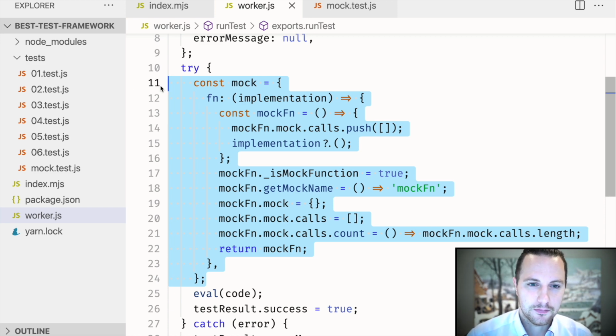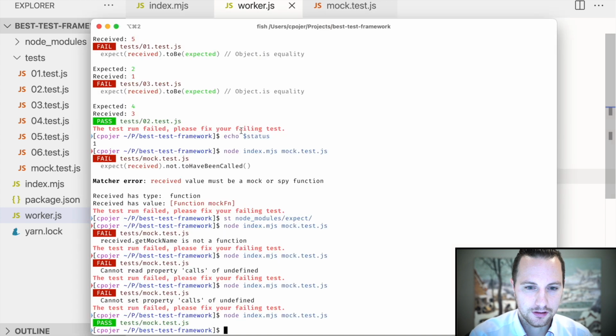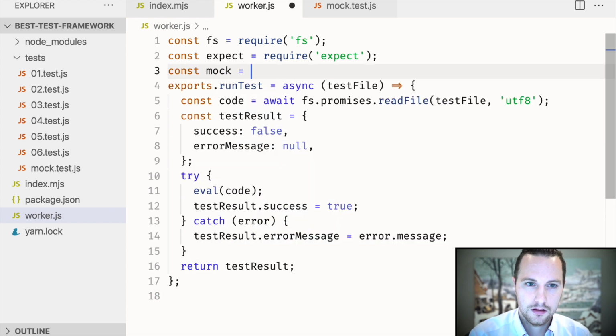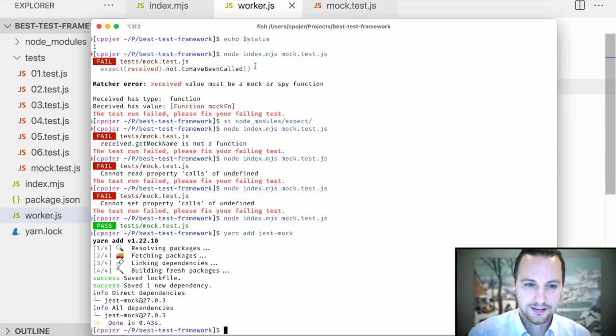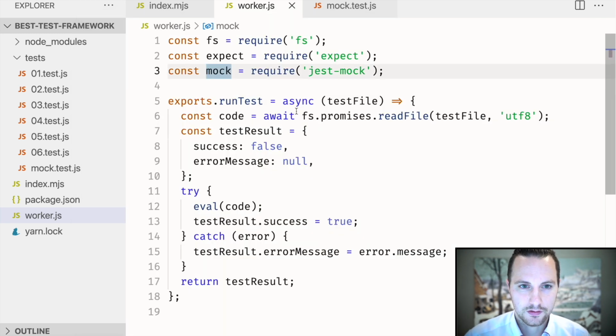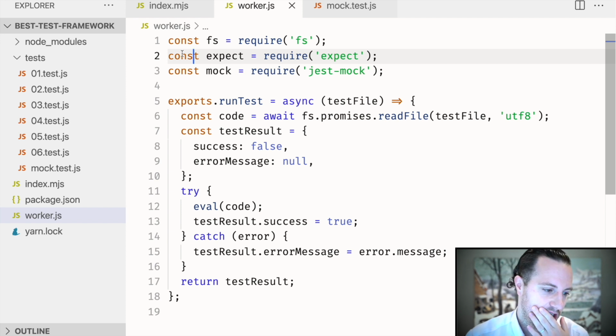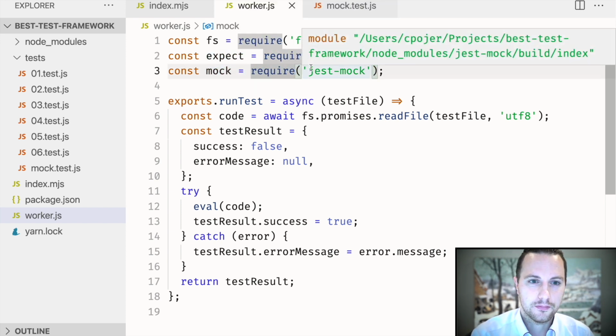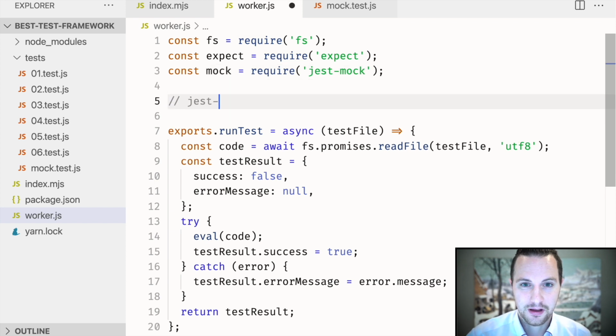It's not ideal. We'll go back to our previous trick. We'll add a library called jest-mock, and then we'll import it, call it jest-mock, and then let's run our test. And it passes, perfect. So this library is part of Jest, and it provides an entire mocking solution that works together with expect. So now we have pretty much all of the functionality that a test has available inside of Jest. I think the only thing that is not gonna work definitely is snapshots, because that requires specific integration. That's something you could check out. There's a package called jest-snapshot. So I recommend you look into that.